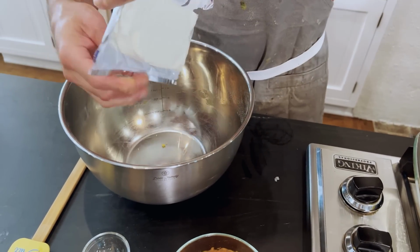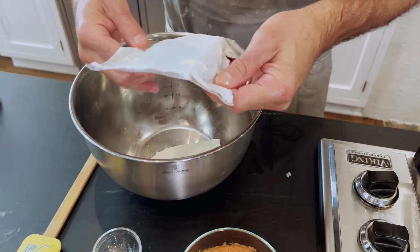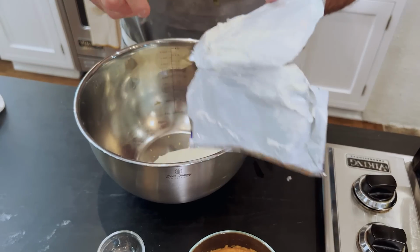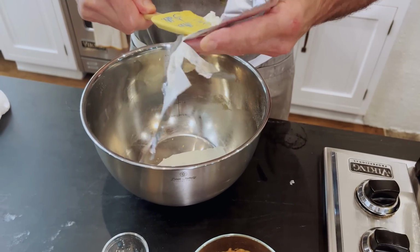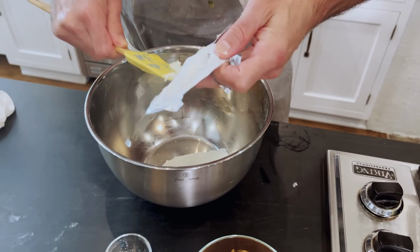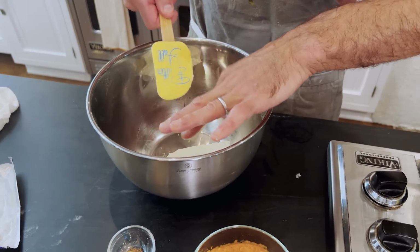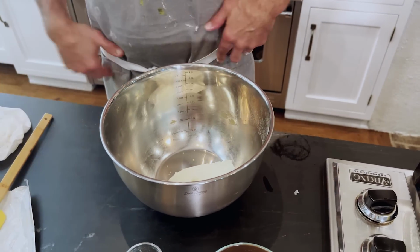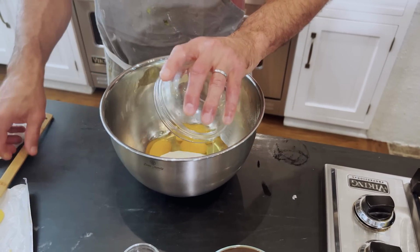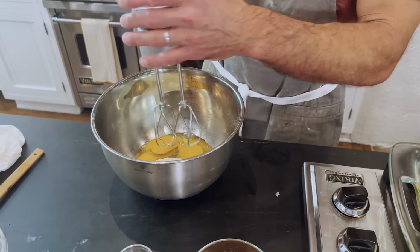Got 8 ounces of cream cheese here. And around here, if you forget, Teresa can attest, she's a smart cookie. If you forget to let your cream cheese sit out on the countertop for a little while, just set it out in that Georgia sun for a few minutes. Even in the fall, it is a nice balmy 80 degrees here today, which is quite beautiful. And that cream cheese is softened before you know it. So our cream cheese and 3 eggs. And nobody wants to listen to this mixer run for too long, so while I mix this, we'll take another break.